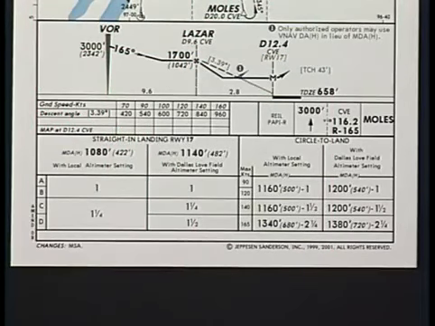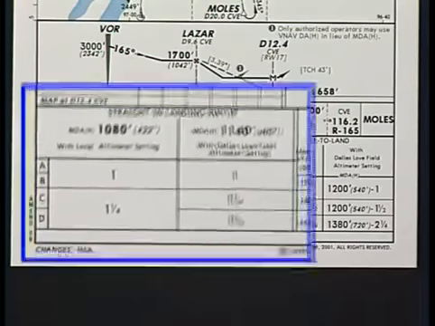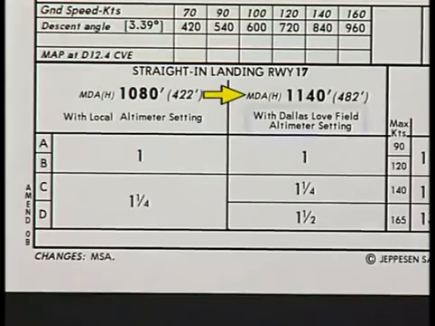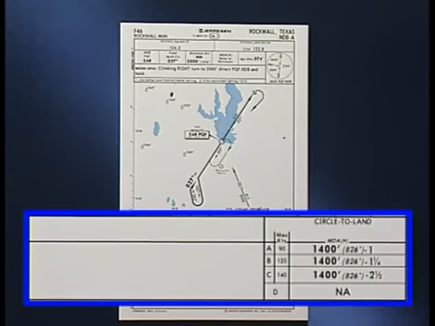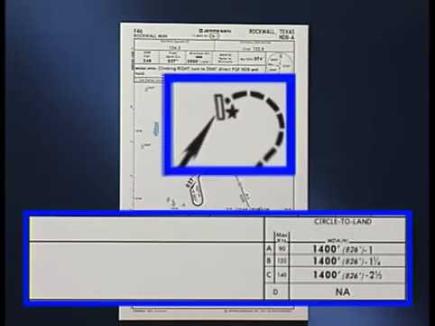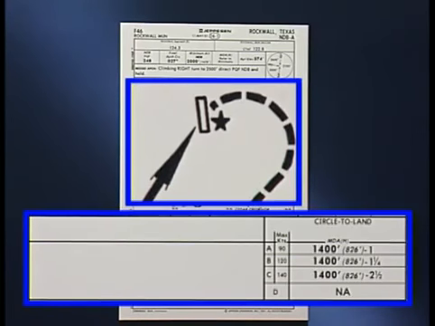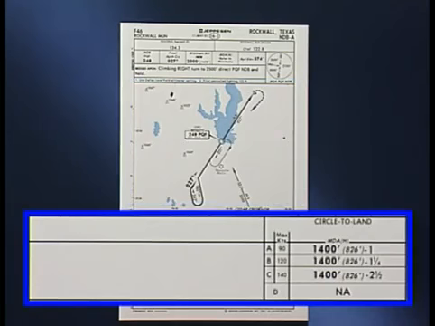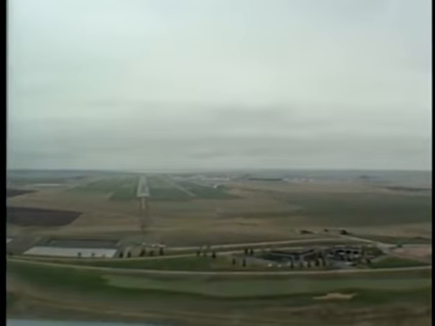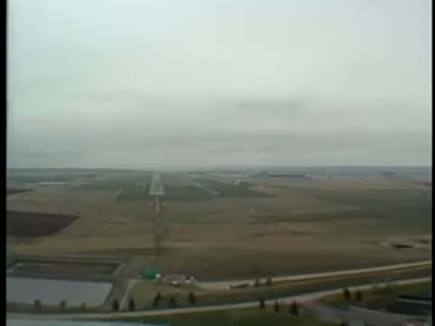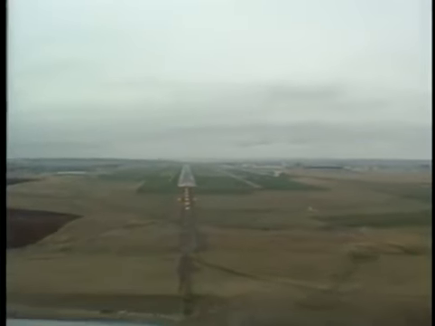Again, it's important to look at some variations within the minimums box. On this approach, there is a decision altitude and height penalty when using a remote altimeter setting. This example shows an approach that doesn't have straight-in landing minimums. Remember, straight-in landing minimums are omitted when the final approach is not aligned within 30 degrees of the runway, or if an excessive rate of descent, generally over 400 feet per nautical mile, would be required between the final approach fix and the missed approach point. On the other hand, you are not prohibited from landing straight in when an approach does not show straight-in landing minimums, provided that you break out in time to position the aircraft and make a normal final descent to the runway.